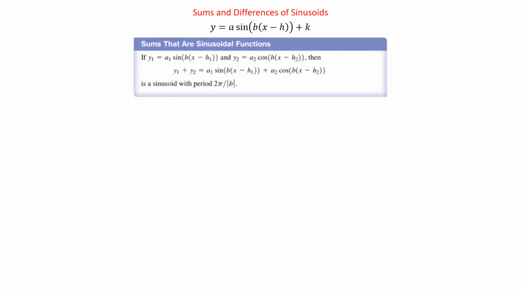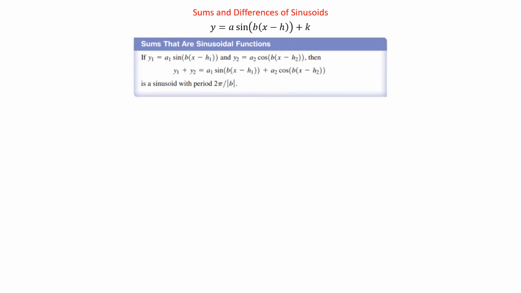First of all, not important is the fact that one of them is sine and one of them is cosine. They could be that way. They could both be sine. They could both be cosine. That doesn't actually make a difference. I mean, it does have to be only sines and or cosines. It can't throw in tangents and stuff because that's not going to make that sinusoid, that wave pattern.